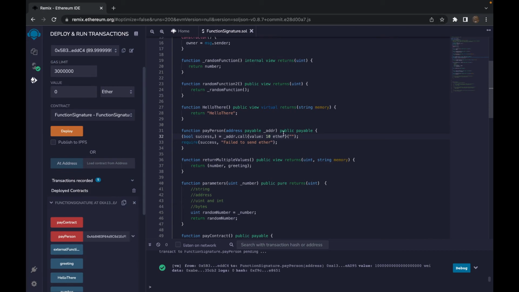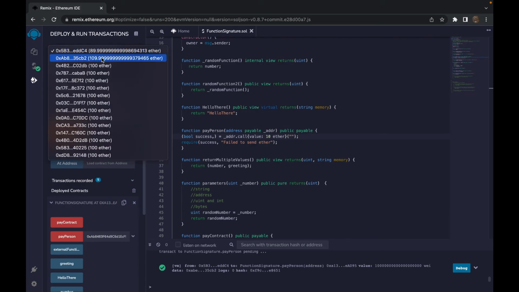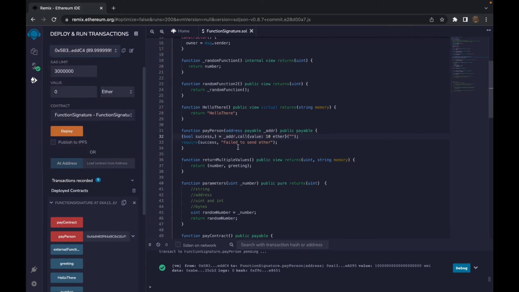And then we set it equal to this. So we specify who we are sending the ether to, in this case underscore ADDR. In the example that I did, we sent it to this address here, and that's how the balance of this is now 110 ether.